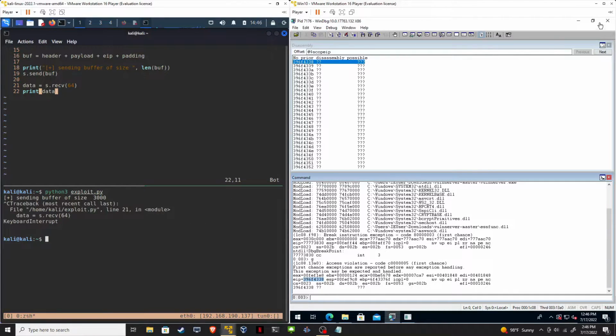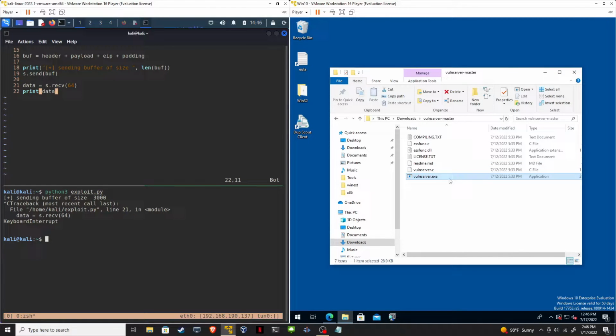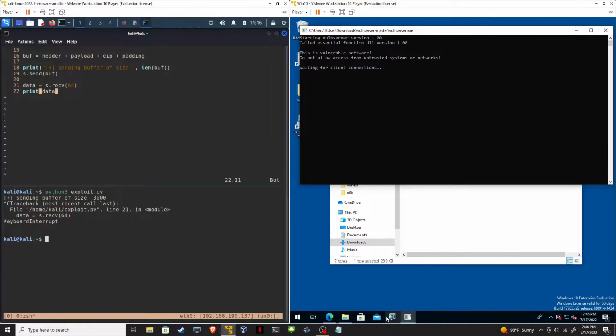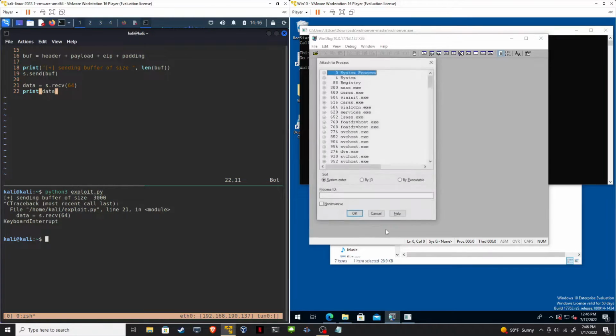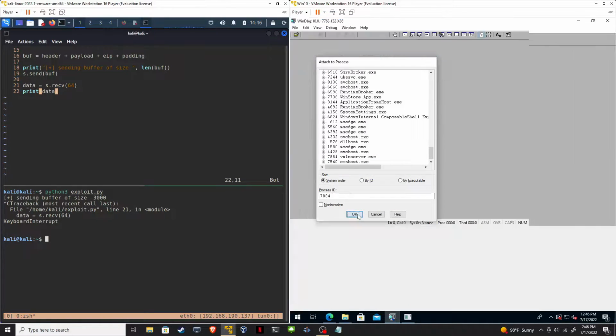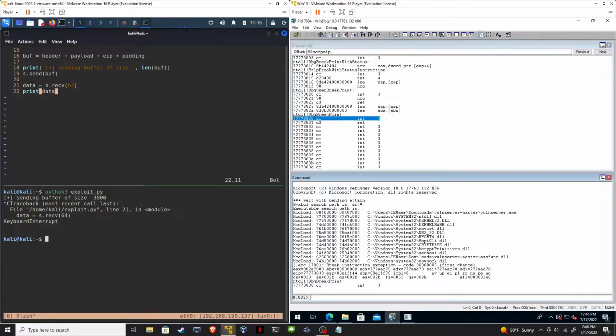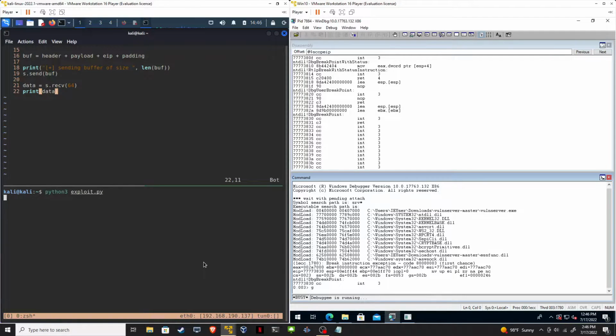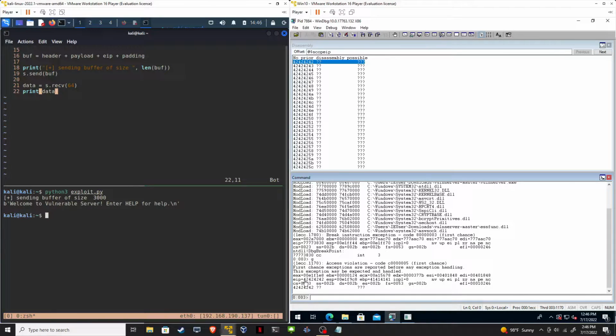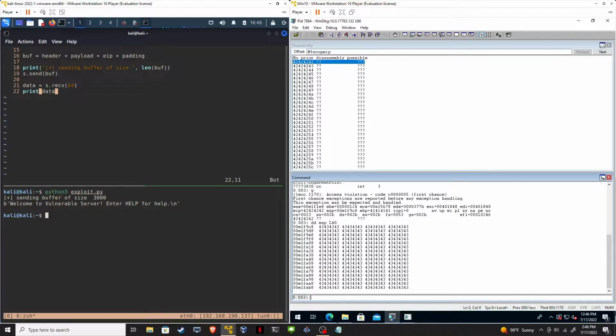Oops, that's not going to work. I need to close this and restart it because the process crashed. F6, attach it, there we go. Now I can run it, and I should get a crash. Sweet, and we see 424242 is our instruction pointer. Those are our B's. If I do dd esp, display the stack, let's just say 40, we see our C's, right?